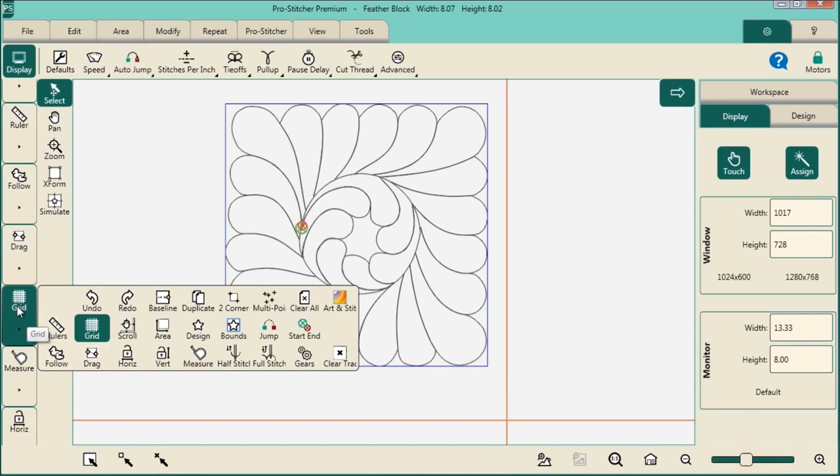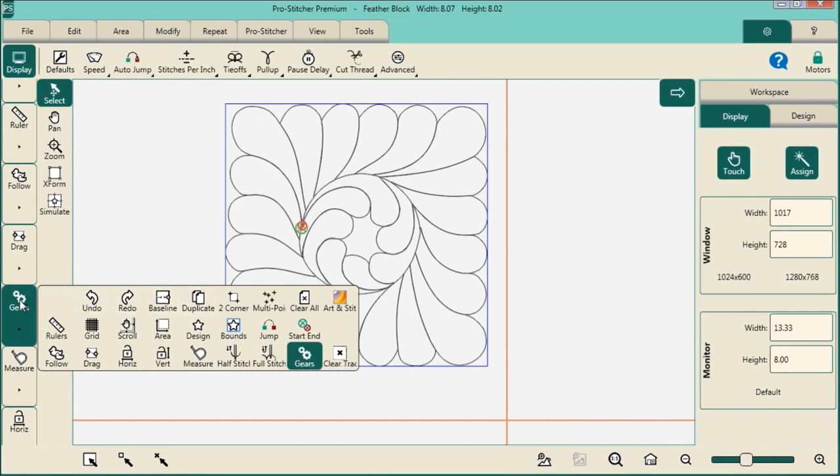And I kind of like to have the, let's see, what do I want? The gears. I want to have the gears, and it's a new name, but this is your freehand button. So if I want to just go freehand without using the Pro Stitcher and doing some little stippling or some designs without Pro Stitcher, I want to be able to press that button fast and do it, and then maybe go back into the Pro Stitcher.